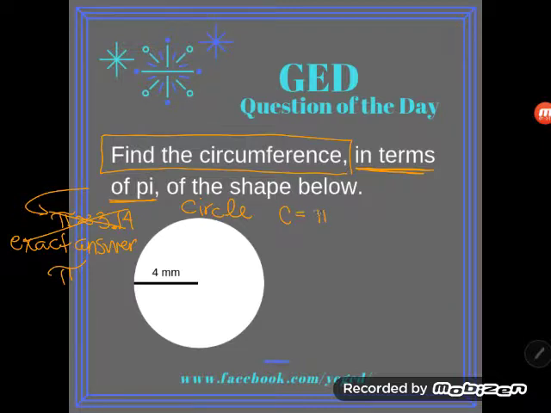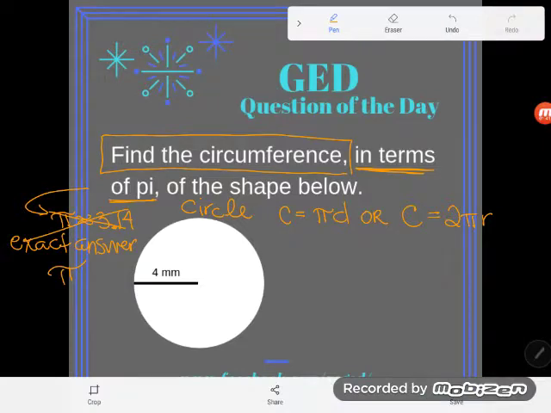It says you can use this formula C equals pi d, or you can use this formula C equals 2 pi r. Why would they give you two formulas? Well because there's different ways to do the same math. So what should you use? Well it depends what you've been given.